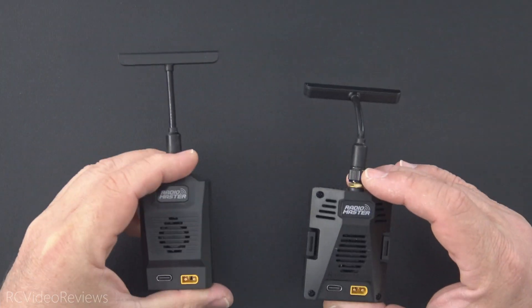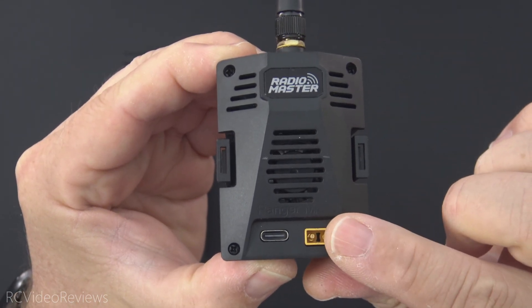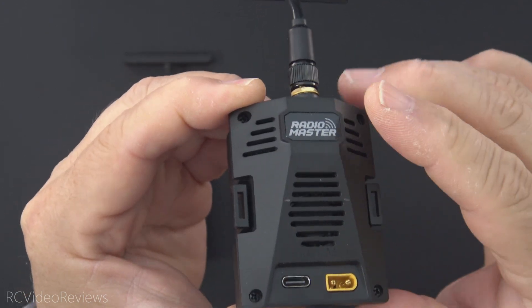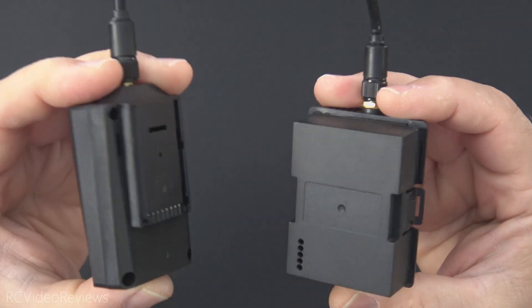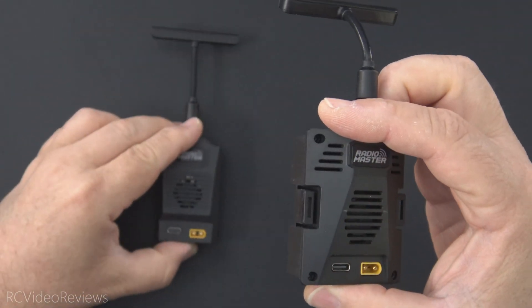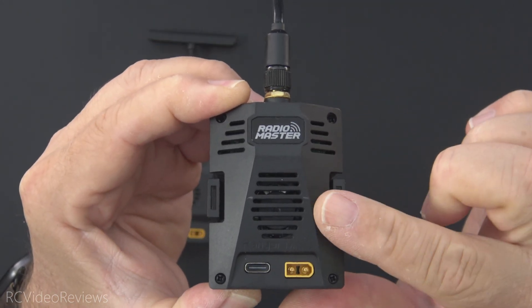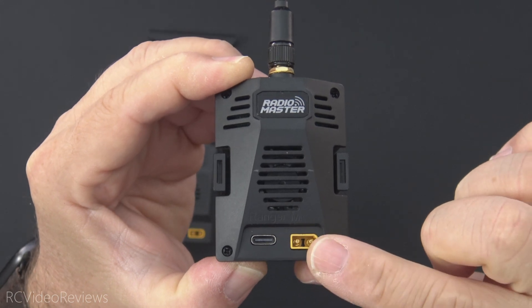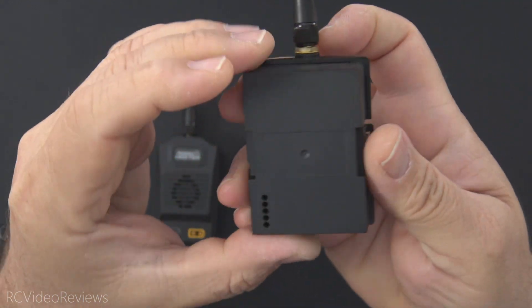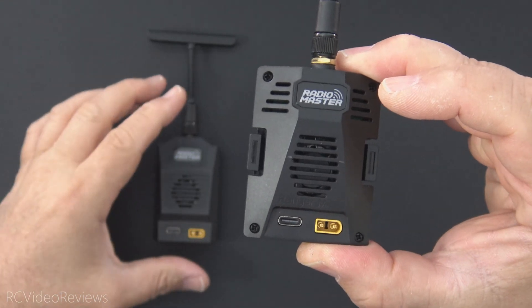For those of you who have a Micro or a Nano, the public service announcement basically says do not plug in external power to the X-T30. There's a PCB defect on this board that can cause damage to a radio main board. Radiomaster says it's okay to use the pins on the back to power the module, and I can attest to that — I've been flying with this unit in production for a couple of weeks and haven't had any issues. The power-related issue only has to do with the X-T30 connector. You can use the USB to flash your firmware and use the pins on the back to power the module from the radio. Just do not apply power to the X-T30 port.